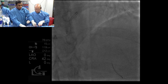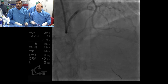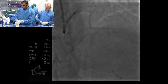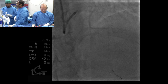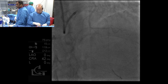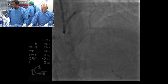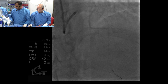I think a more important comment is that being familiar with some type of wires is more important than which one we are going to select here. If you are more familiar with that type of escalation, I would stick to it rather than start to try new devices. We do have new wires every year, one or two every year, so trying to be familiar and proficient in all the different wires is probably not going to be a good thing.